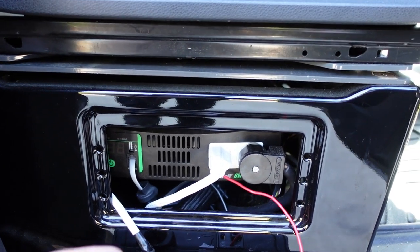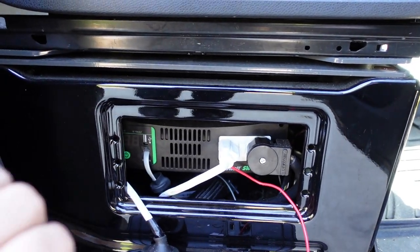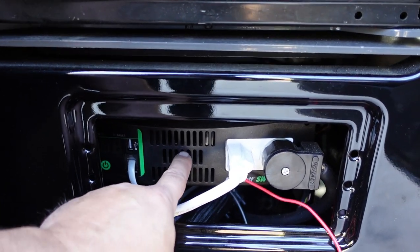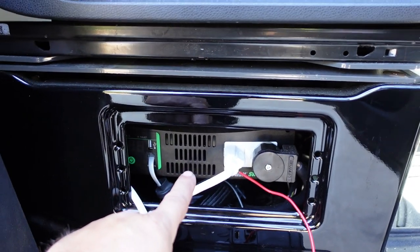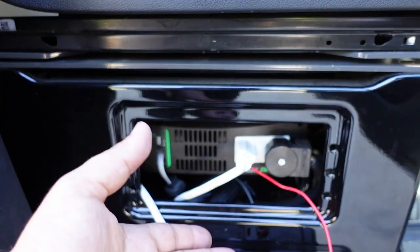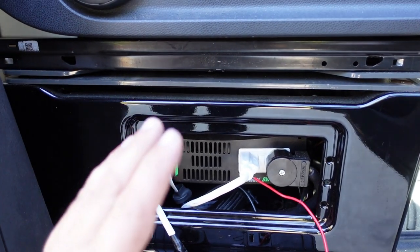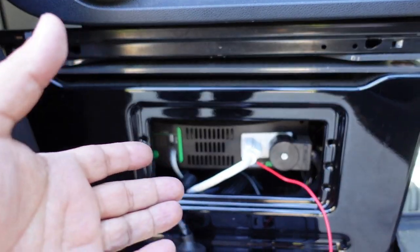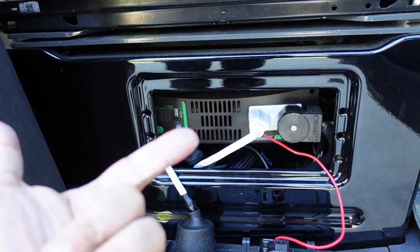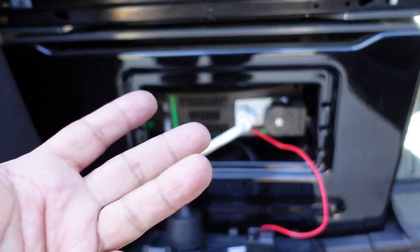Before you ask what an automatic transfer switch is, let me try to give you the layman's version. When you plug into the house electricity to charge your batteries or to operate your microwave oven, stove, TVs, whatever it is, it will disconnect the inverter and engage the house electricity, as that has priority. And if you wire it up the way I'm showing you, it'll also charge up the battery on your Sprinter or camper van, so you'll have a freshly charged battery, you're not taking any risks with fires, and you're never going to have any worries. It's super easy, guys, and I highly recommend it.